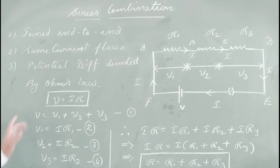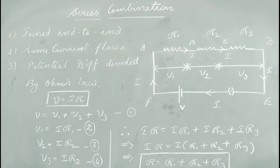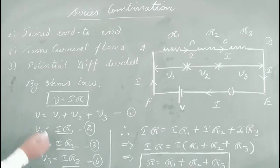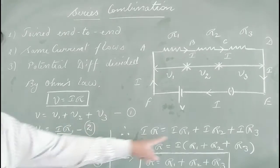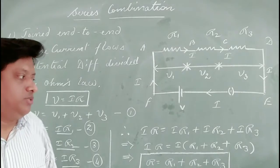Now these equations we are putting in the first one. From these four equations, we are putting the values here. In place of V1 we write IR1, in place of V2 we write IR2, and in place of V3 we write IR3. So finally we are getting this expression. Also in place of V we will write IR from here. So V equal to IR becomes IR1 plus IR2 plus IR3. We are writing that in the form of an expression.